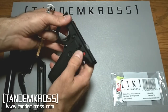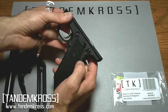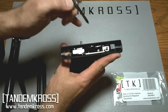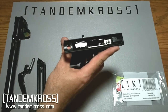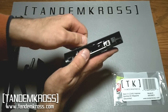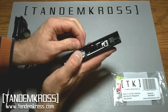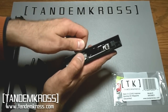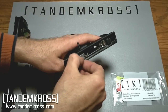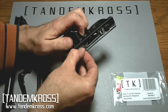Another tip: if you put the safety in the safe position before you begin, the sear will have less tendency to move around on you. So now, if you just walk that pin out until this entire component comes free, then you can lift it straight out of here. Just like that.